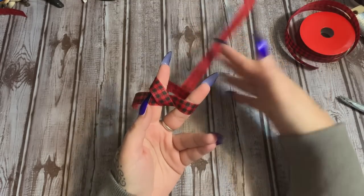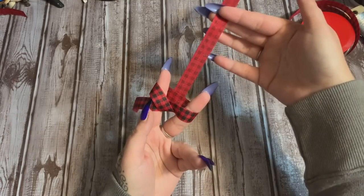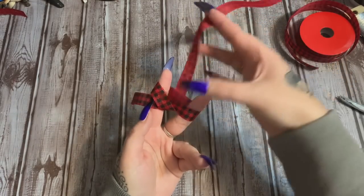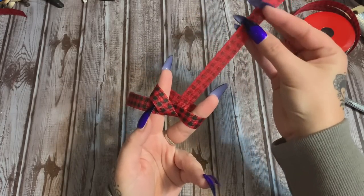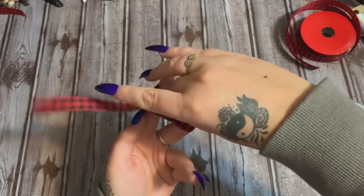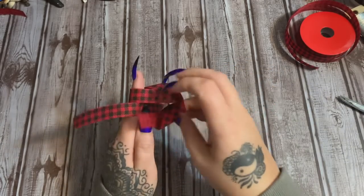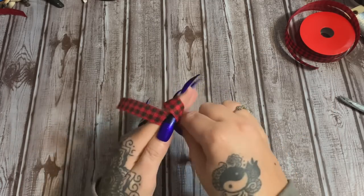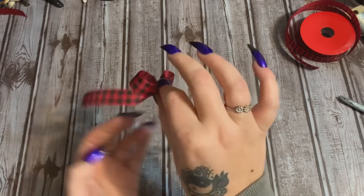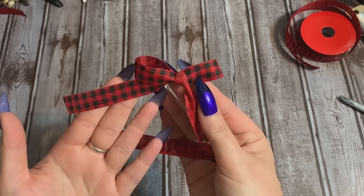See how I did that? I brought it around. I'll do another one here in a second. Bring it up through the back. Now, as you can see, we have a loop right here. You're going to want to take your ribbon, bring it over, and tuck it under that loop. Grab that tail and tighten it up. Slide it off your fingers. And there's a cute, perfect little bow.